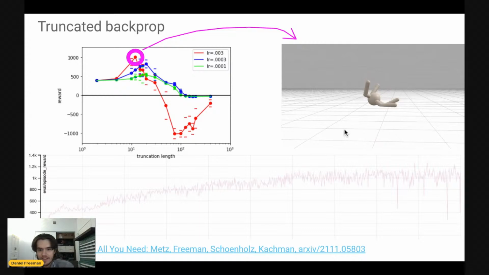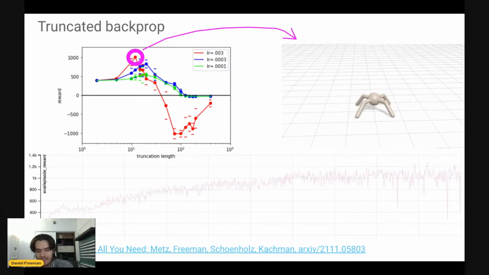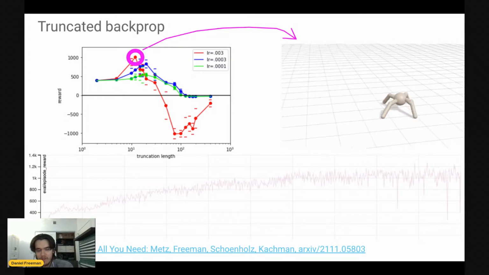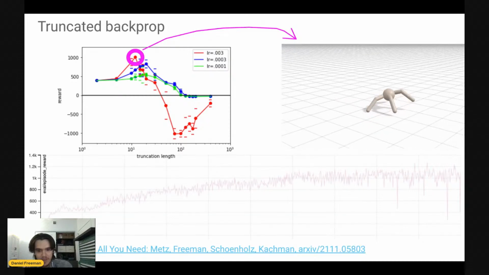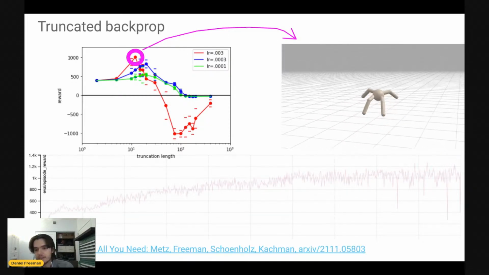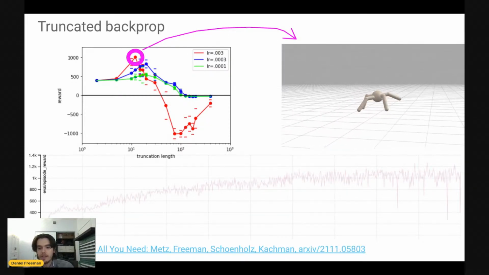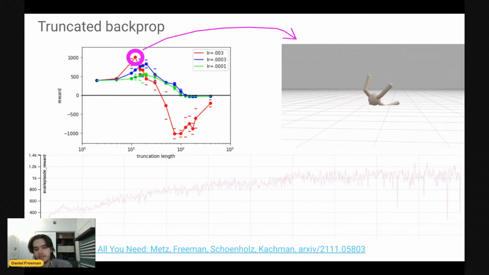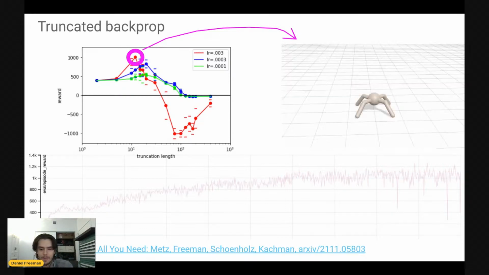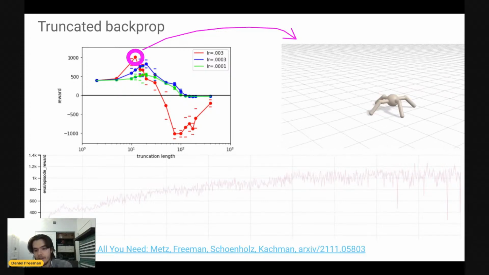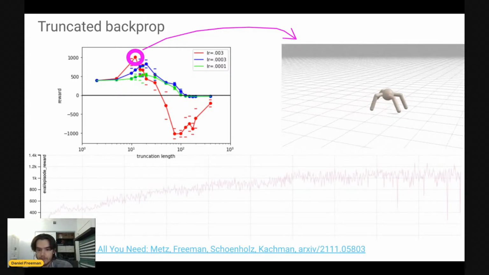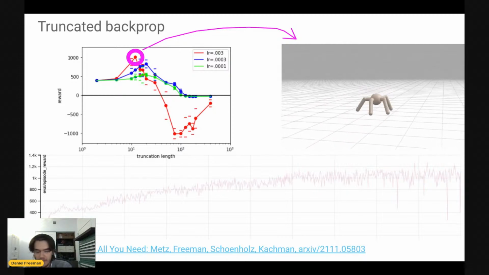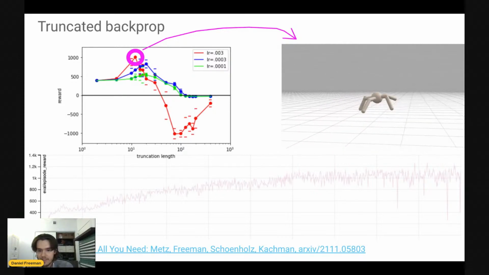So with all that said, there is a bit of a longer story about this, but long story short, you can get around a lot of this difficulty by using an optimization technique called truncated backpropagation through time. But the gradients of systems that have contacts are just exceptionally poorly behaved. We explore this in a lot more detail in a bunch of other systems as well in our recent preprint called Gradients Are Not All You Need, which is on arXiv at this link.